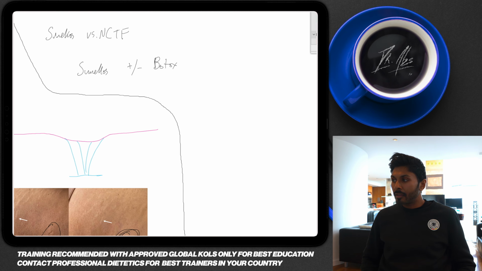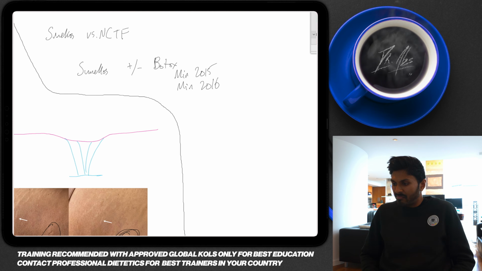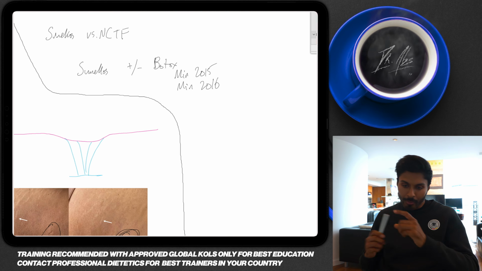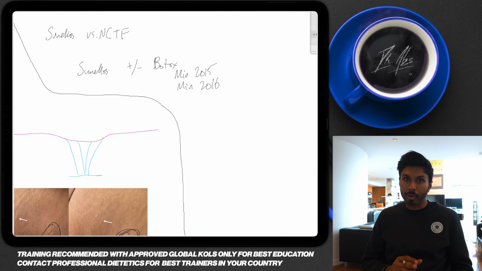Botox, okay, these papers are important. Min 2015, Min 2016, okay. Min 2015 showed that Botox significantly reduces the skin's ability to produce sebum where it's injected. Now you may think, who cares, it's sebum. But I've already said today that every biological environment in an organism is finely controlled, just like the Earth orbiting at a particular distance from the sun. Any closer would boil, and any further would freeze.